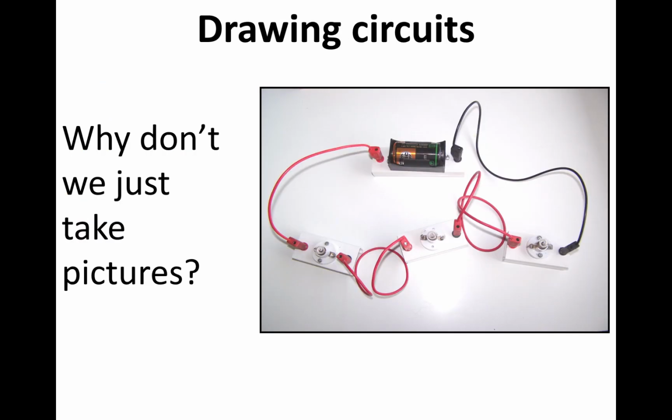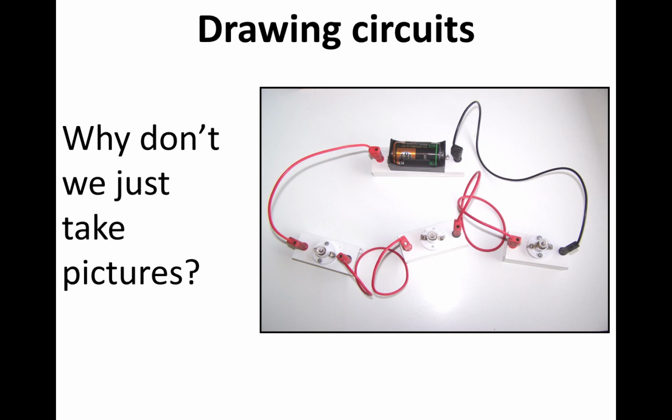So we have three options. We could either draw the circuit, we could take a picture, or we could make a circuit diagram. Drawing is obviously a waste of time. You may take a lot of time drawing little features which are unnecessary and unimportant, whereas pictures seem like there'd be a much more sensible solution.